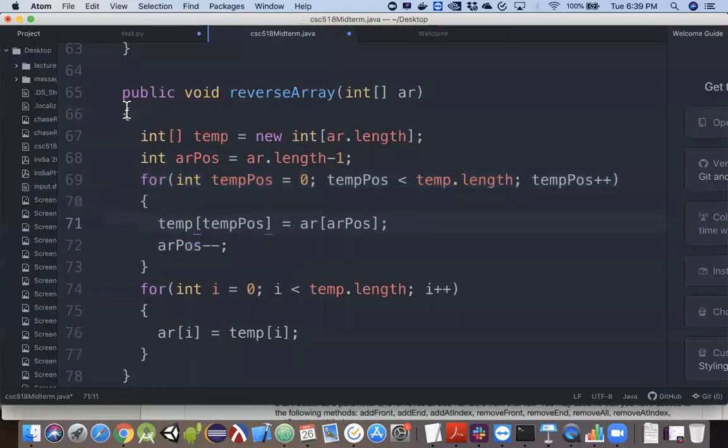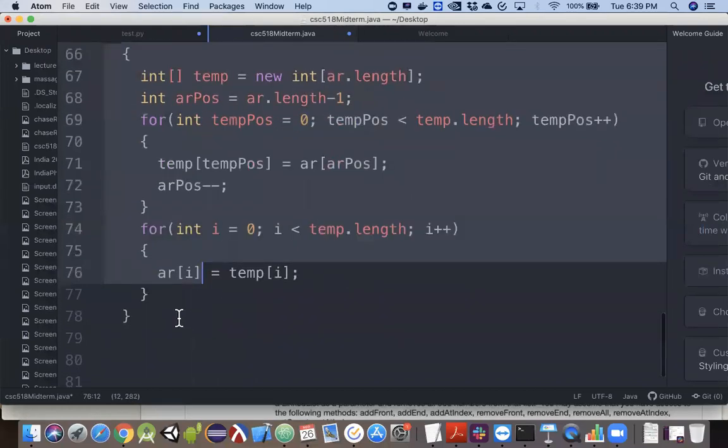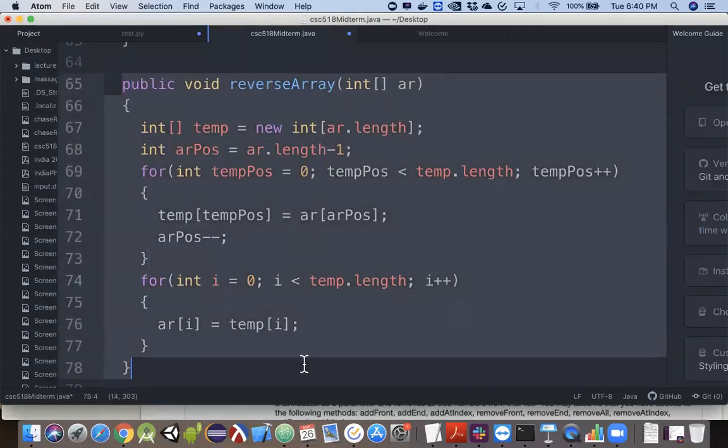Now, what some of you may have done, I haven't looked at the test yet because they weren't due until the beginning of class, but what some of you may have tried to do, which is fine, is figure out the midpoint math, where you actually only needed to go to the middle of the array. So you started at the beginning and at the end, kept swapping those positions and moving towards each other, and as soon as they passed each other, you were done. You can do that. It'll work.